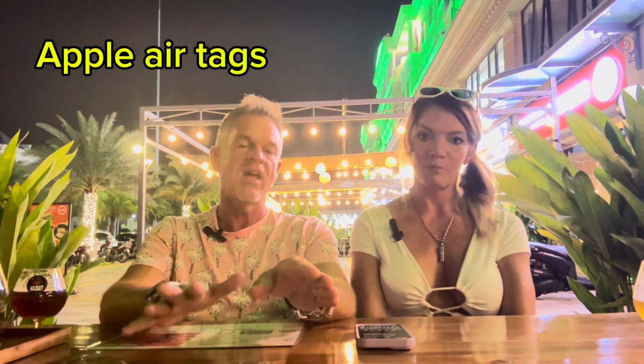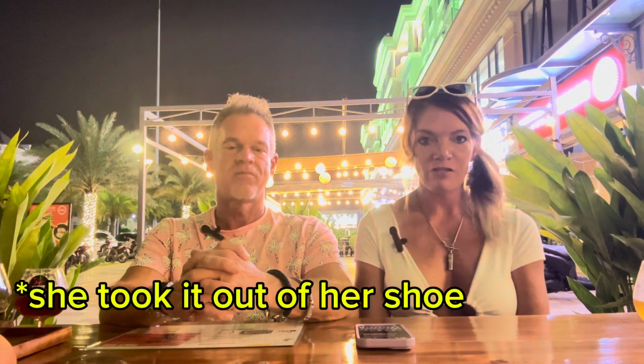One other thing I don't even think we brought up here is we bought those Apple AirTags before we came. We've got one in every one of our luggage, our backpacks, my wallet, her wallet, anything that's important to us has one of these AirTags. We did have one on Cambry, and it's still on an airplane that's flying around Asia somewhere. I don't know where it's at today, but we've been tracking it. It's been to China, Japan, Australia, because I will look every once in a while. It's kind of funny. It must still be on the airplane somewhere.